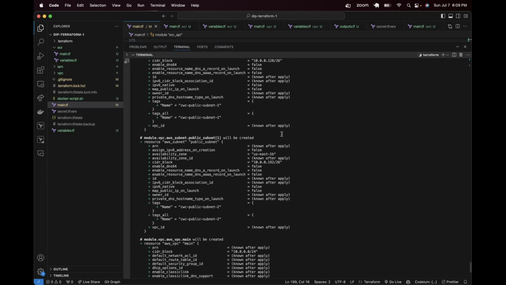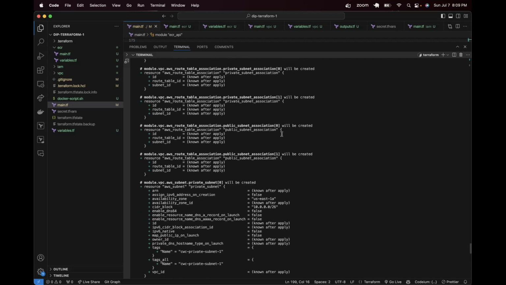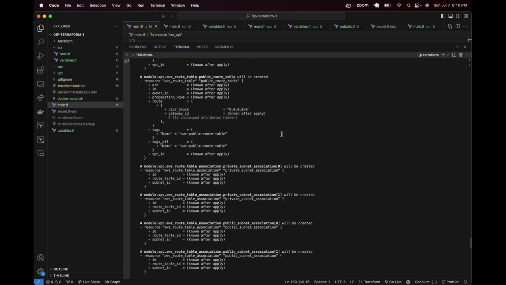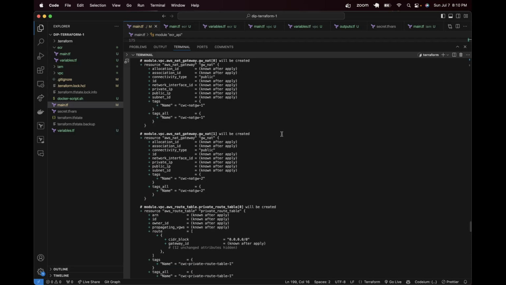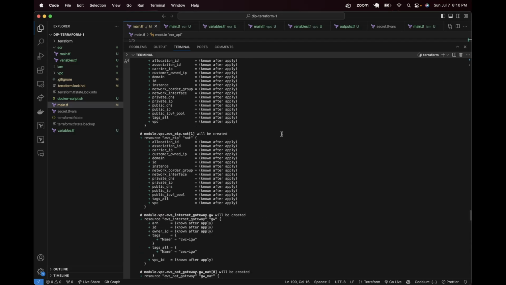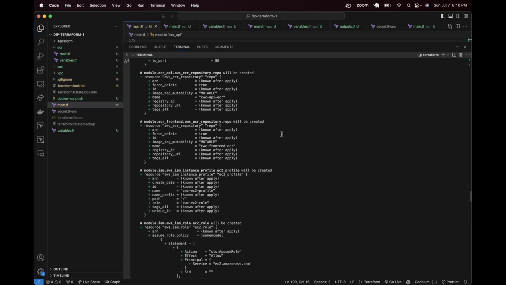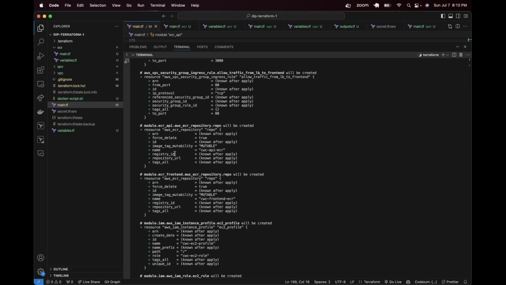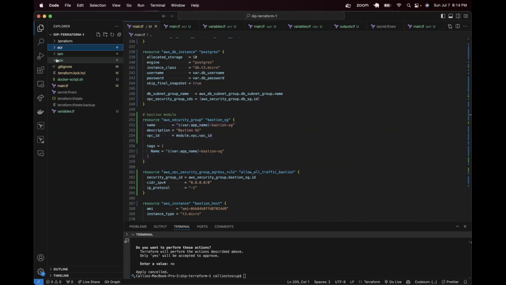Let's go ahead and just take a look and make sure that our ECRs are going to be all right, ECR API, ECR front end. Perfect.